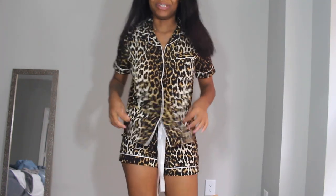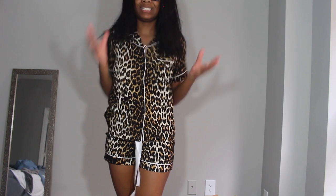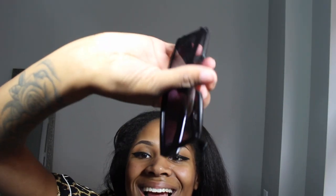Yeah. No, but for real, this quality on this is so great. It looks so good. I don't want to take this off. I should did this last, y'all. So I'm gonna take it off. I'm gonna go to sleep in it right now. But while I'm at it, I got these shades too. So I'm just gonna show these junks. It came with a case. I already wear these shades.